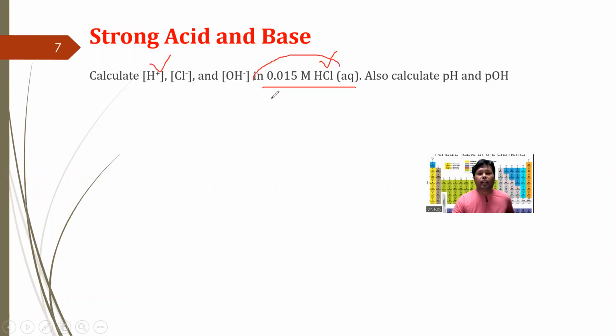We have the acid HCl, which we have mentioned is a strong acid. If it is a strong acid, how many hydrogen ions and how many chloride ions are we expecting? Anyone have an idea? What should be the value of the concentration of H plus? Nobody is here. 0.015. Yes, that is your answer. Now I would like to know the reason.